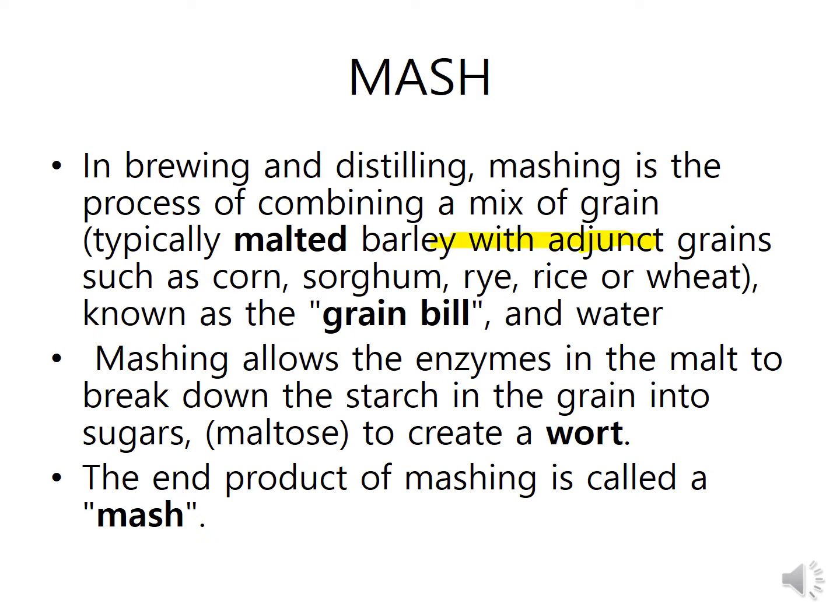Once again, Korean beers are made with barley and a lot of rice. Budweiser is made with adjunct grain, meaning rice. Right? So in brewing and distillation, mashing is the process of combining a mix of grains, typically malted barley. You usually start out with malted barley and adjunct grains such as corn, sorghum, rice. Rye is something that you don't see in Korea, and I'm surprised because it was the main meal of the Middle Ages.